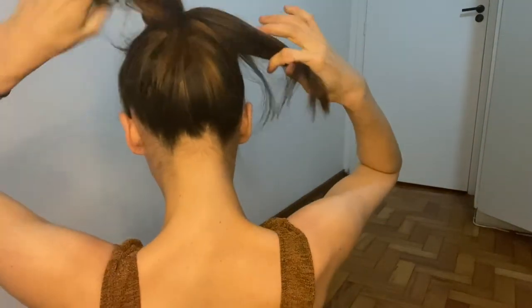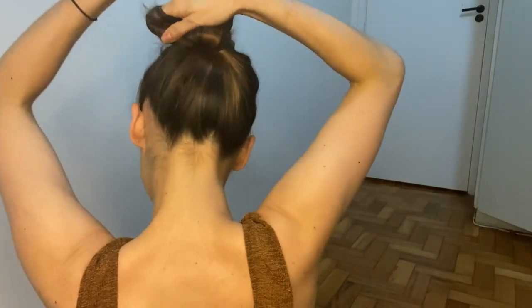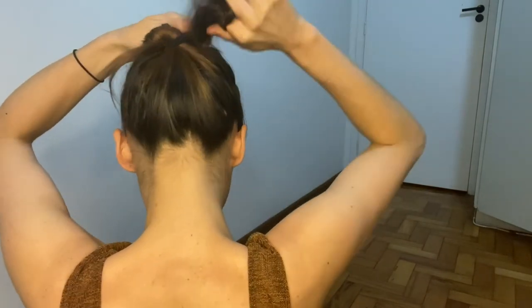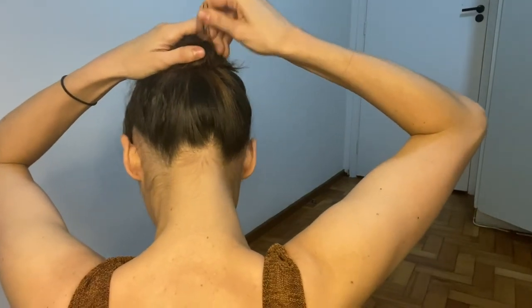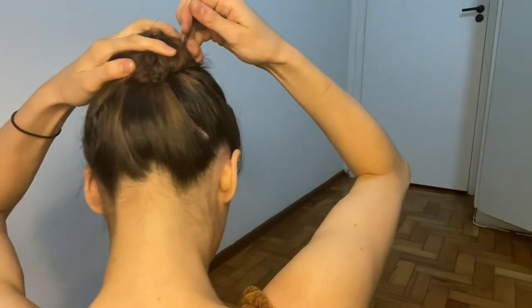And I usually take it into two strips. So I separate it like this, and I twist, twist, twist, twist. And then I'm gonna take it around, so one goes around the other one. And then they kind of come together, twist them together. When you have short hair, it's gonna twist together pretty soon. Take them around like this. And if you wanna put a hairnet so it's more secure or more clean, you can do that. And then just take the open pins and go around, pinning it down all the way around.